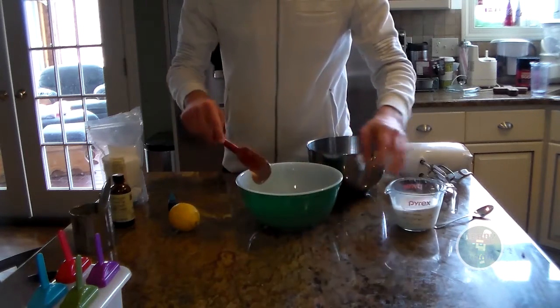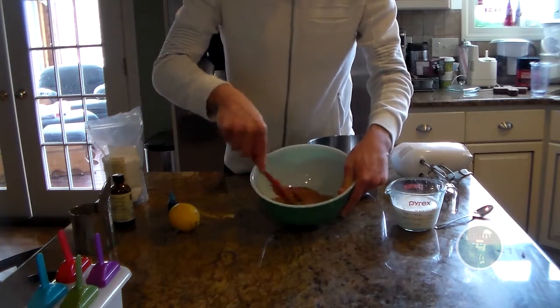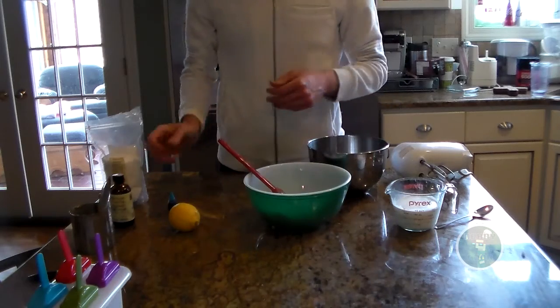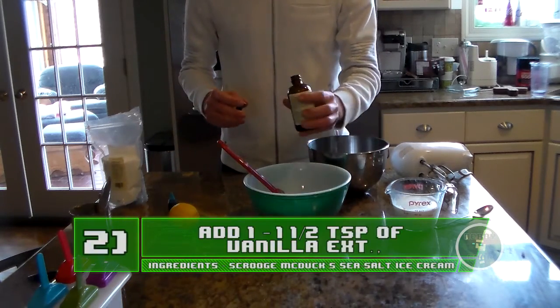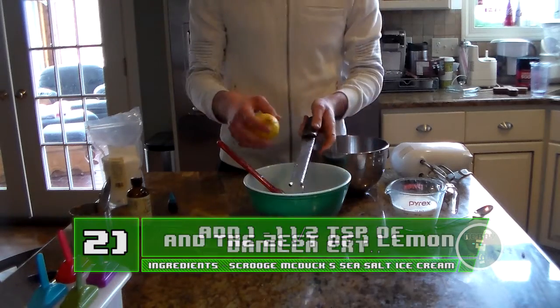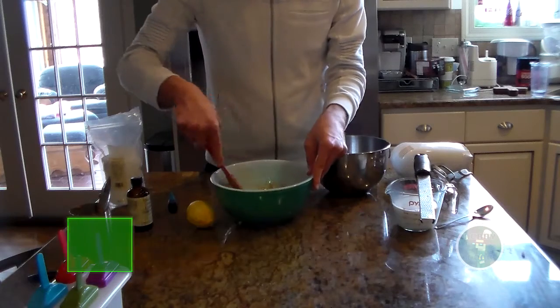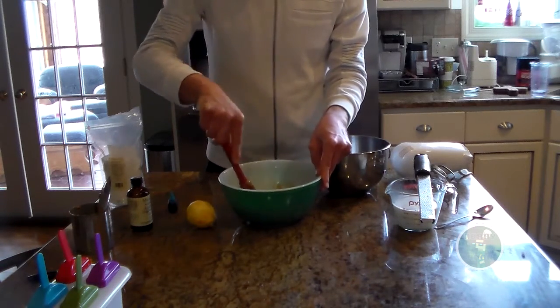With your dulce de leche, break it up a little so that it becomes easier to mix in. And to this, we're going to add 1 teaspoon of vanilla extract, the zest of a single lemon, and that's it for our extras. Now, let's do what we did before.